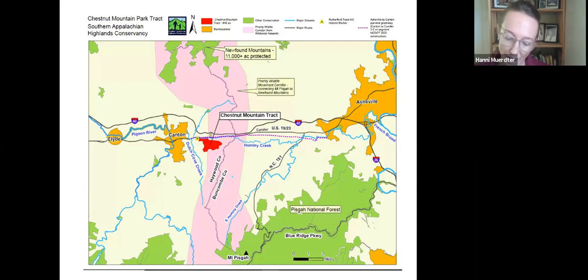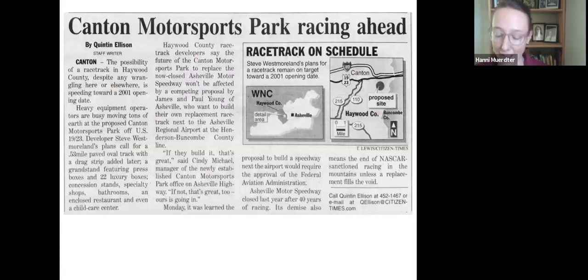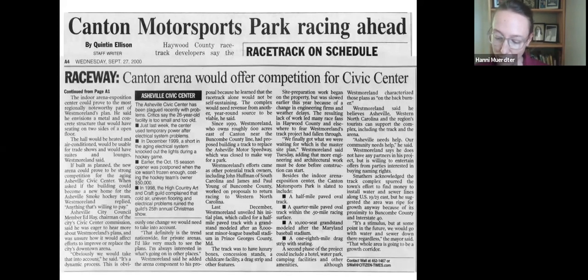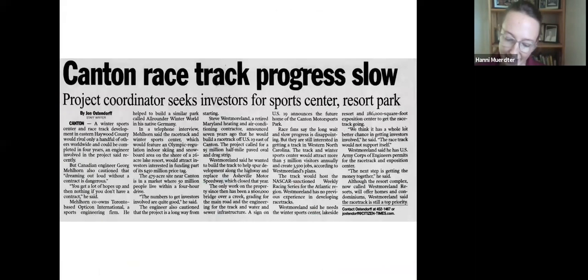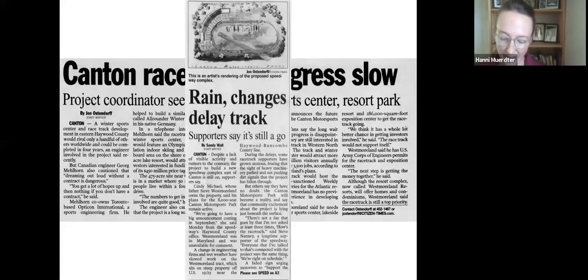The sellers, one of whose family had originally owned the land for decades, had been through a lot of ideas and proposals for the property over the last 20 years. This property has had a significantly high-profile past. When I was in high school at nearby Pisgah in the 1990s, the property was slated to be a 9,300-seat Grandstand Motorsports Speedway and expo center, somewhat as a replacement for the Asheville Motor Speedway, which is now the velodrome at Carrier Park. Some lower portions of the property were graded and cleared, but largely due to funding and other factors, that project never materialized.